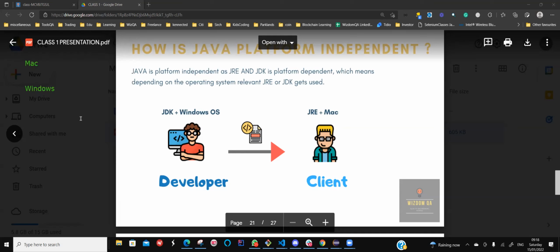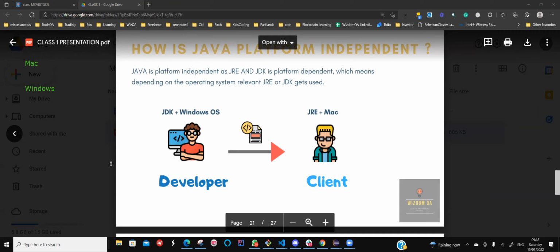The best part with Java is that the person who is implementing the program on Mac can share the code with the person who is running the program on Windows, and vice versa. This is called platform independent. You implement the program in one environment and you execute it in another environment.